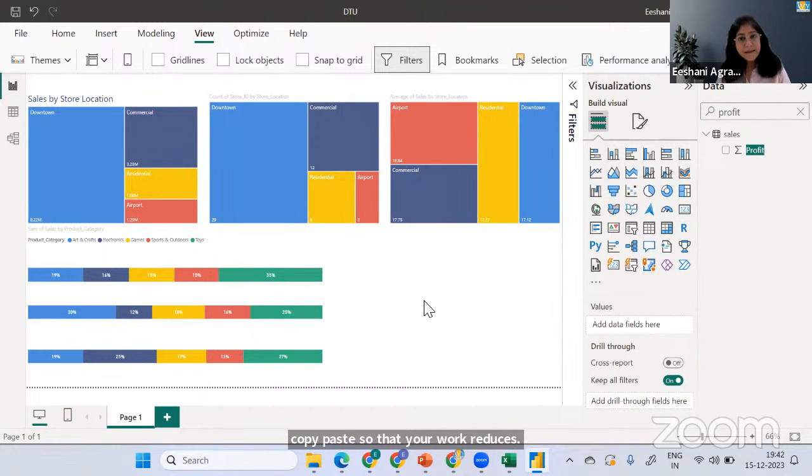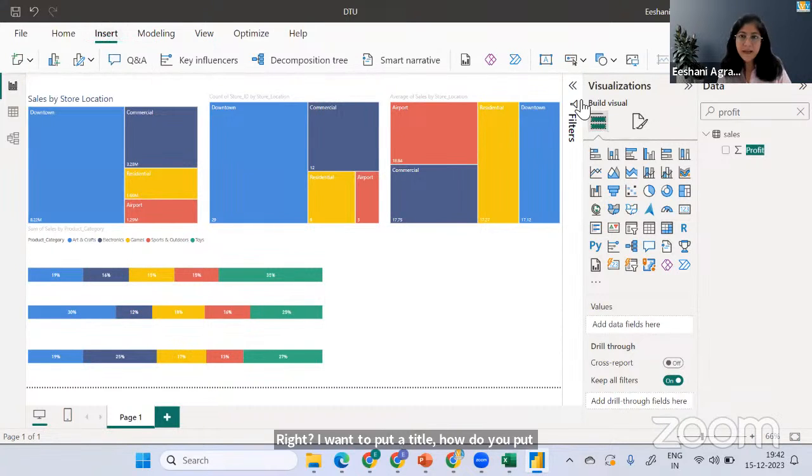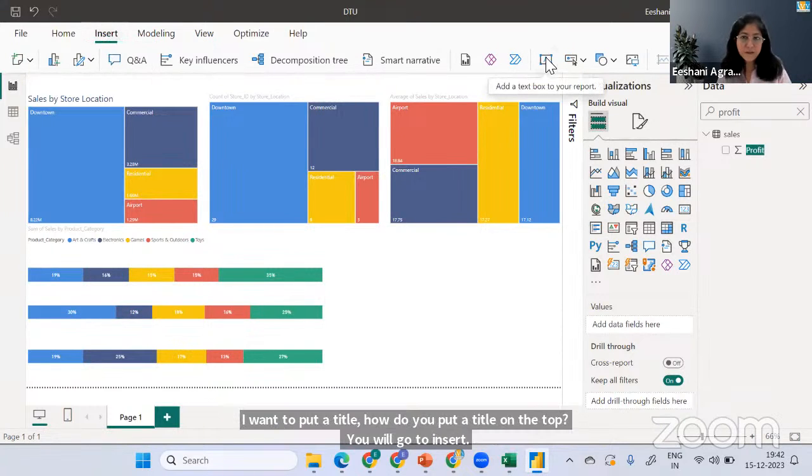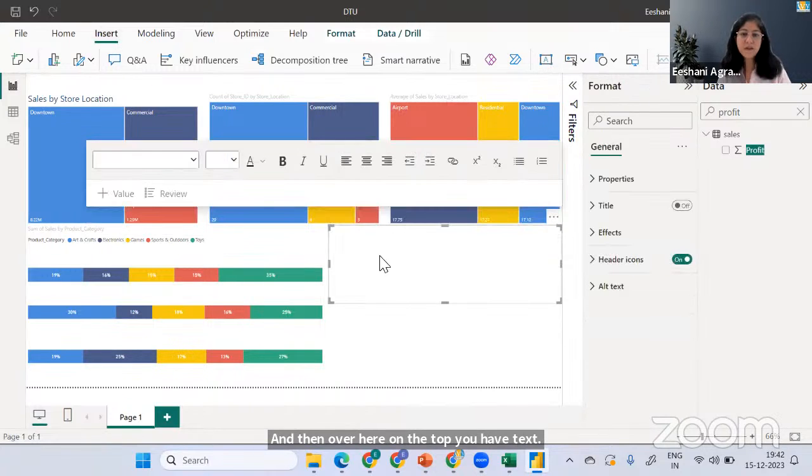I want to put a title. How do you put a title on the top? You will go to insert, and then over here on the top you have text box. Once you click on it, it opens up, and over here we can write new store location study, right?